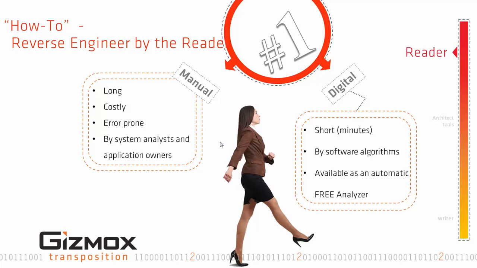Just by way of comparison, manual reverse engineering would usually involve system analysts redefining and specifying the target application, which would be a lengthy and error-prone process, sometimes becoming almost impossible in cases where the application was written many years ago, or documentation is out of date, or the developers who wrote it are no longer around, which are all very common scenarios with these legacy applications.